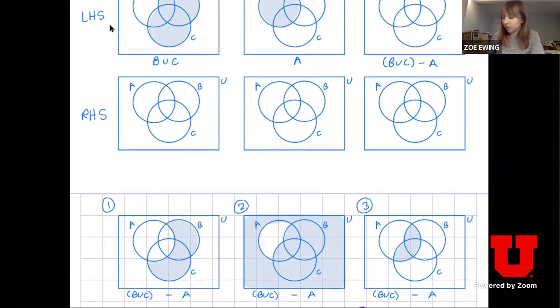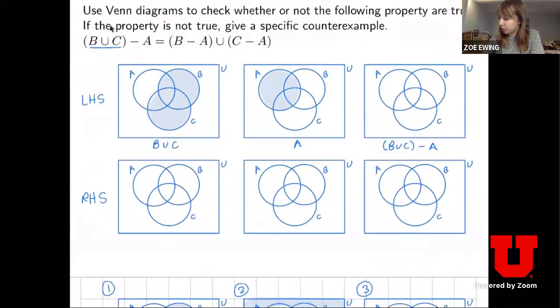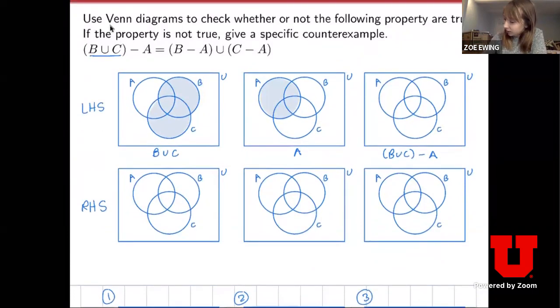Seeing lots of ones? Awesome. Yeah, that's going to be B union C, subtract everything that's in A. Oops, that's the wrong pen. So it's just everything that was in our first diagram without anything that was in the second diagram. All right, now the main goal here is to try and figure out whether these are equal.